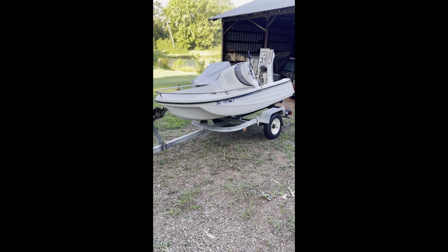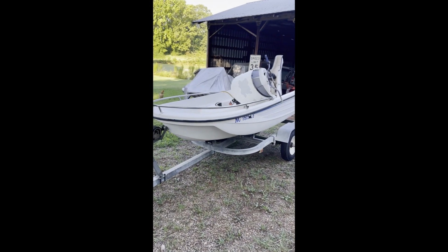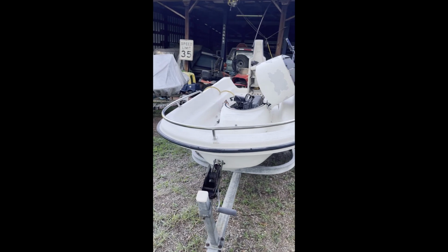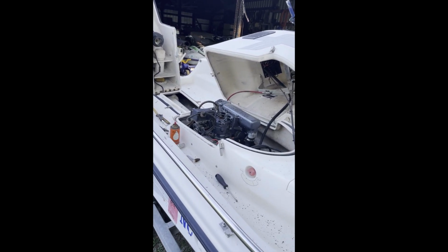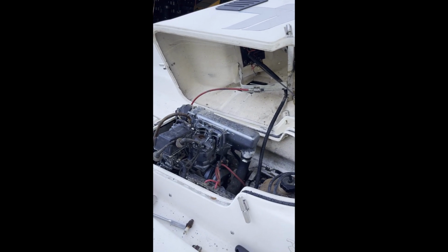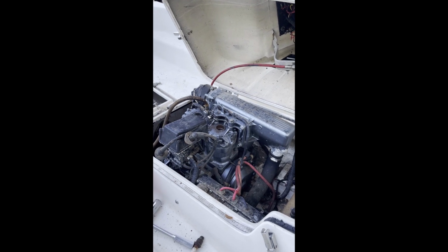All right, so I just picked up this 1991 Jet and Cat. I believe these were made by a company called Eckler, which is basically a fiberglass company that made Corvette body panels, and they thought, hey, we could make some jet ski type stuff as well. But they put a Yamaha engine in them. I believe the earlier ones had the 500. I was pleasantly surprised to find that this one has the 650 in it.